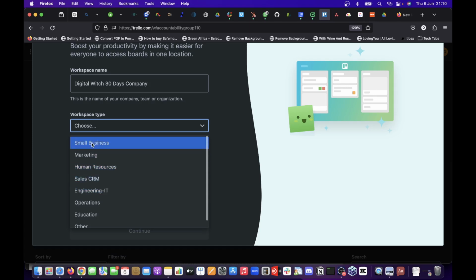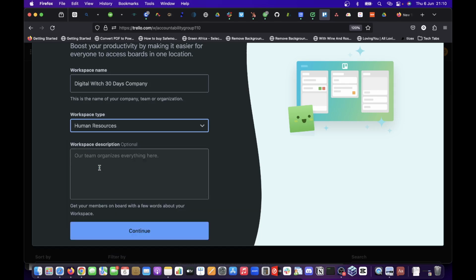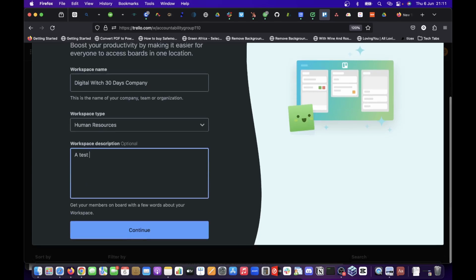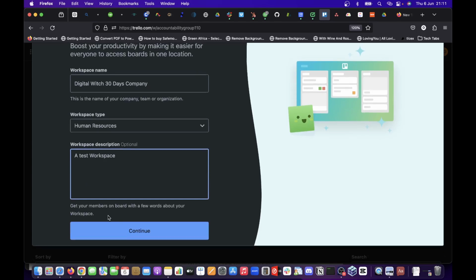Let's call it human resource. Then this description is just, how will I put it? Let's just put anything there. A test workspace, and then you click on continue.